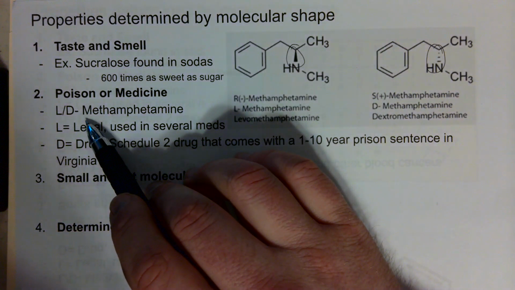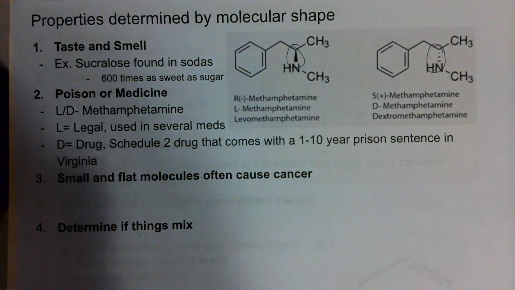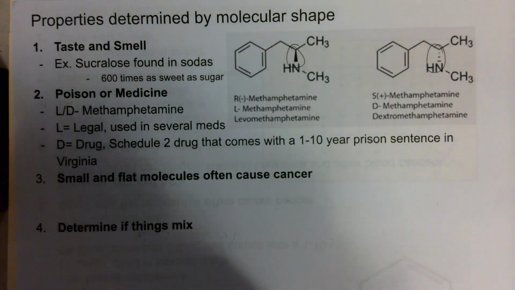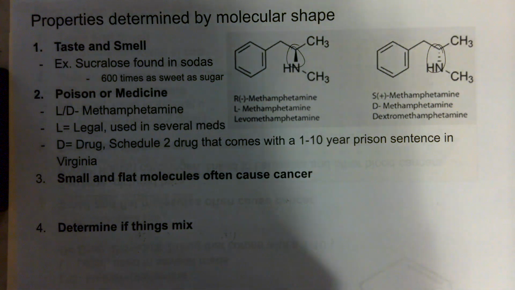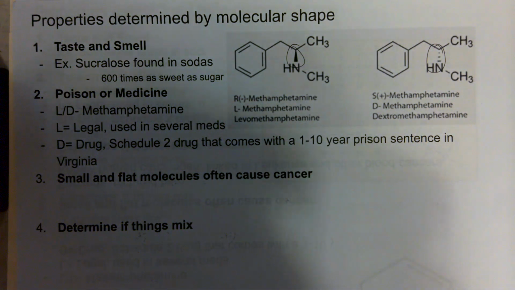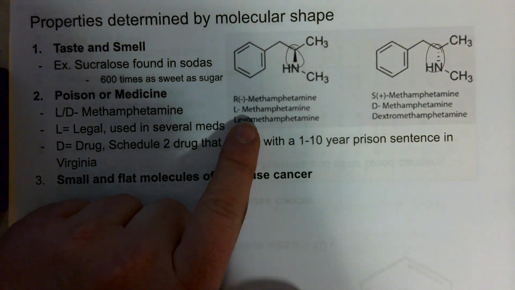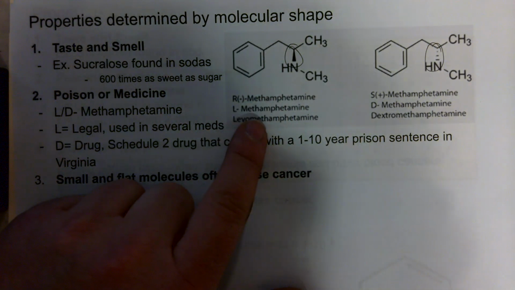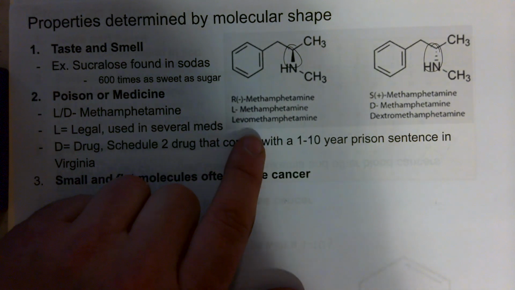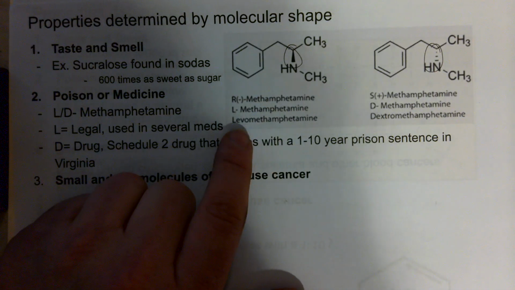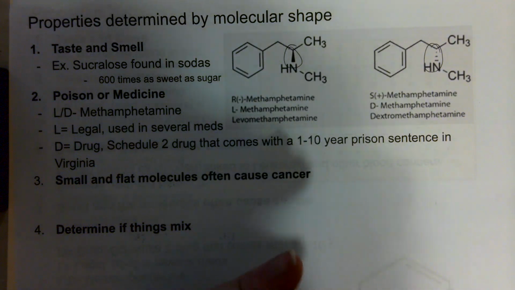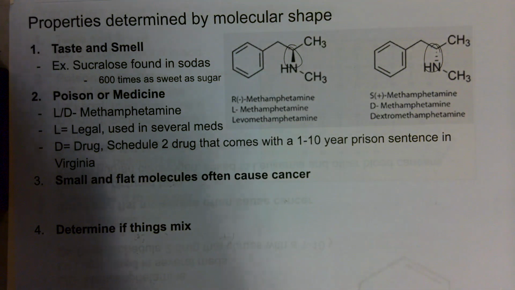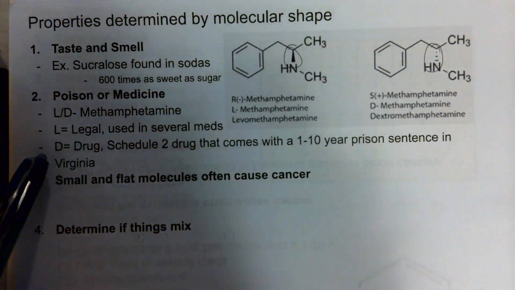So talking about L and D methamphetamine. L is the legal methamphetamine. That's the one that's used in drugs, sometimes in over-the-counter drugs, such as anti-congestion medicine, like when you take something for a runny nose. If you take a look at the back of the bottle, you may see L-methamphetamine or R minus methamphetamine or levomethamphetamine. That is legal. It does not give you any of the feelings that the drug gives you, but you can think L for legal and D for drug.